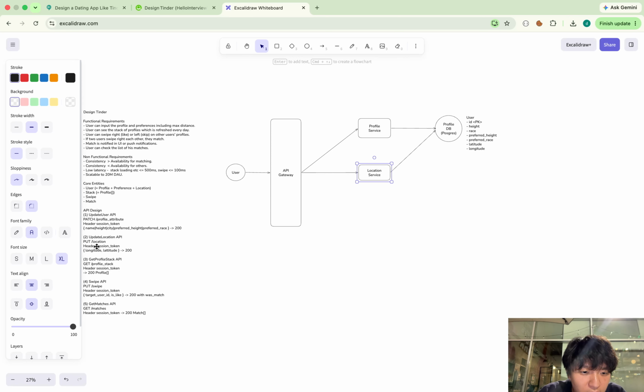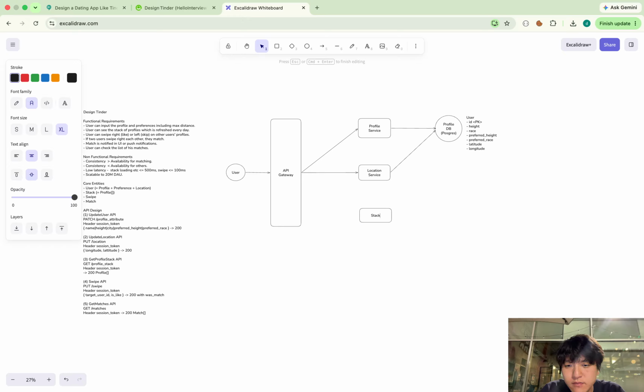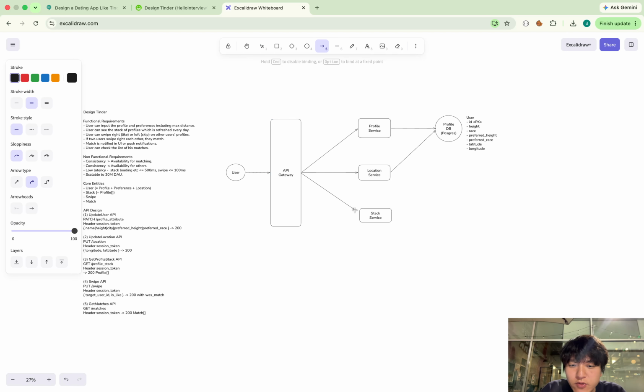And next is the get profile stack API. I create the stack service. What happens is, when there is a user who'd like to get the stack of users to be displayed to him, this stack service makes a query to this profile DB and gets the list of users, let's say 30 users, which matches his preference.